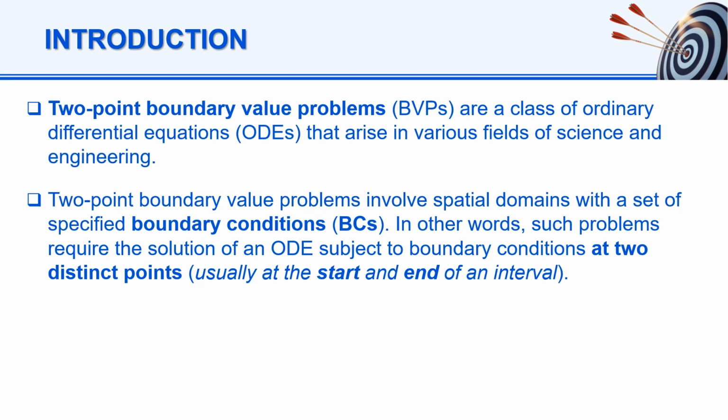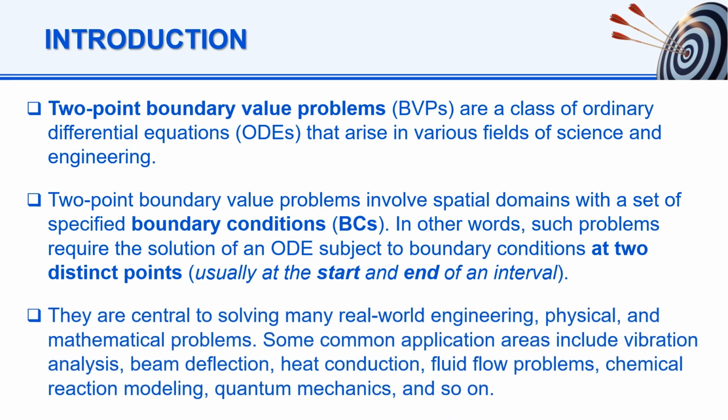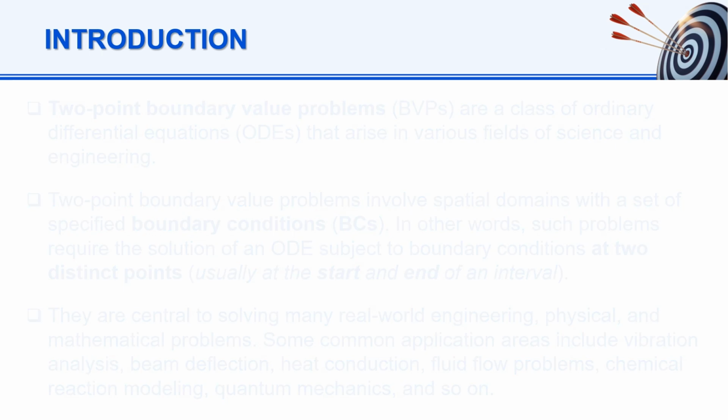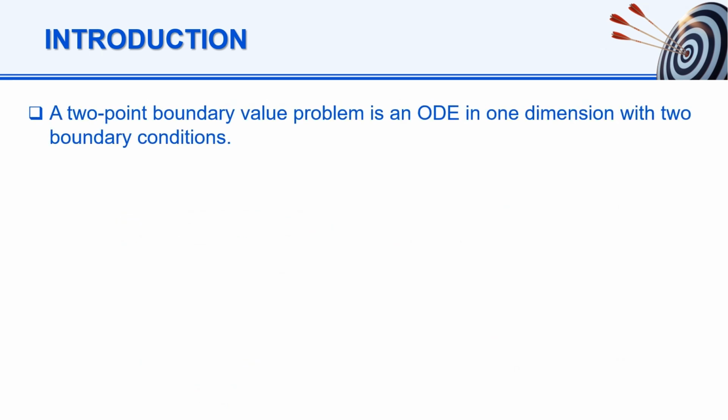In other words, such problems require the solution of an ordinary differential equation subject to boundary conditions at two distinct points, usually at the start and end of an interval. They are central to solving many real-world engineering, physical, and mathematical problems. Some common application areas include vibration analysis, beam deflection, heat conduction, fluid flow problems, chemical reaction modeling, quantum mechanics, and so on. A two-point boundary value problem is an ordinary differential equation in one dimension with two boundary conditions.